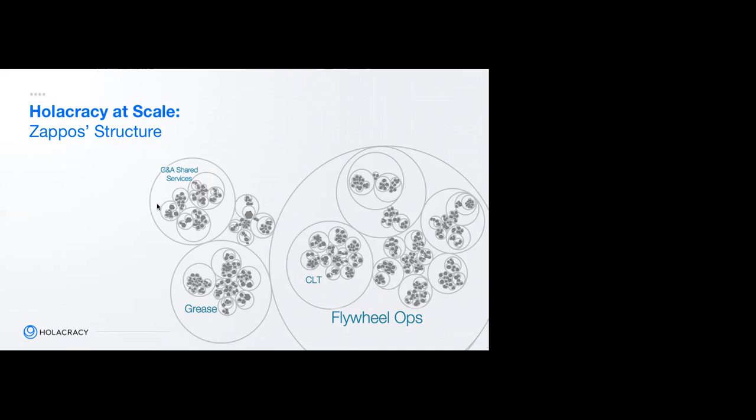if you imagine yourself being a lead link of a role yourself, so you're the lead link, you're the kind of team lead of a role, but you have several roles. So you have that lead link role, but you also have a role within another sub-circle. This, again, happens in Zappos. There's somebody within the circle that I'm lead link of, so they have a role within my circle. But on the other hand, I have roles within a circle that they are the lead link of. So in that circle, I'm integrating the priorities and the strategies. I'm asking for resources, but when I'm doing the work in this team or in this circle, it's just the opposite.